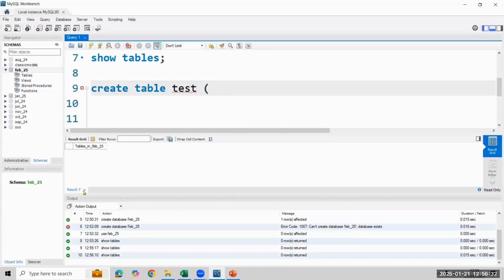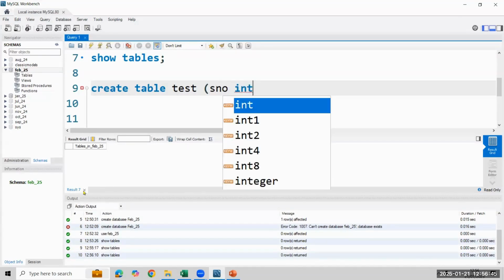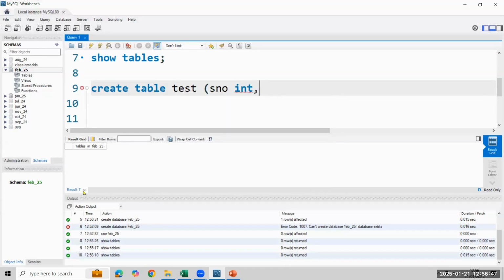So whenever we create a table, what things are required? First, the column header is required. Got the point here? So we're going to discuss the column header. I'm giving one serial number as an integer. As I said, I'll be using integer over here. Clear? Then name, which is a test name, for which I'm using char 20.